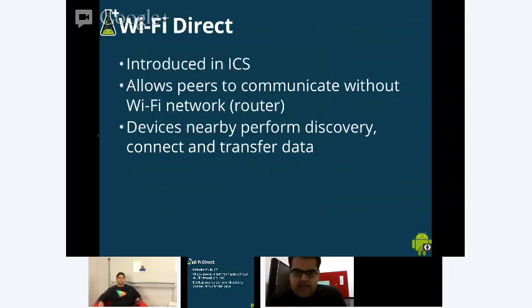So first, let's look at what Wi-Fi Direct is. Like I mentioned, it allows peers, which are 2 devices within Wi-Fi range, to find and discover each other, and once they discover each other, they are able to connect and then use sockets for transferring data. It's kind of interesting because the Wi-Fi range is much larger than the Bluetooth range, and also the connection is high-speed with Wi-Fi. So it's a very interesting and fast way of making high-speed connections between devices.